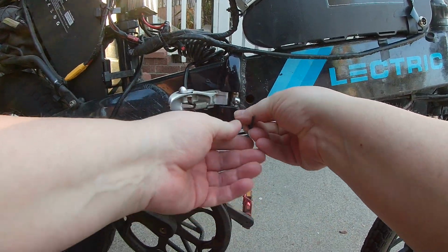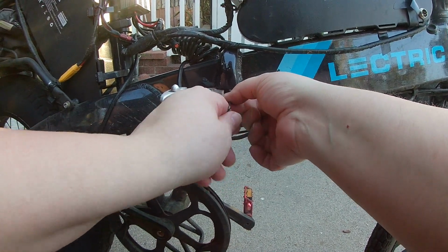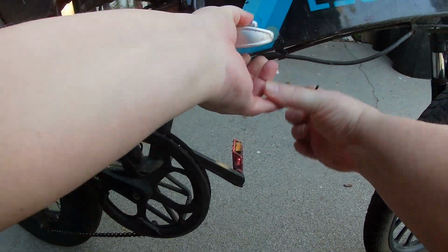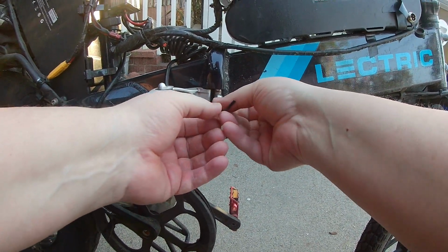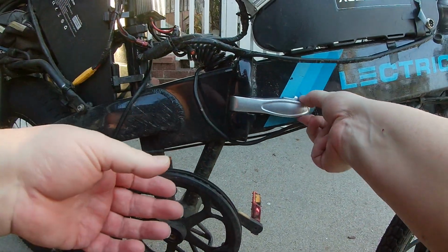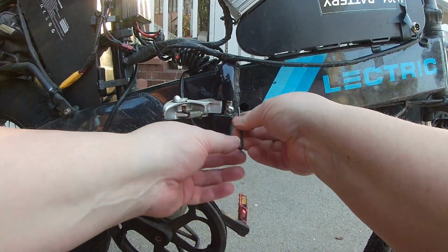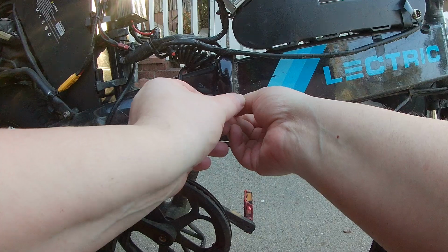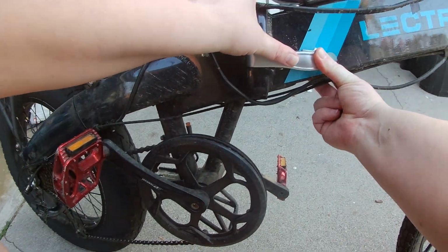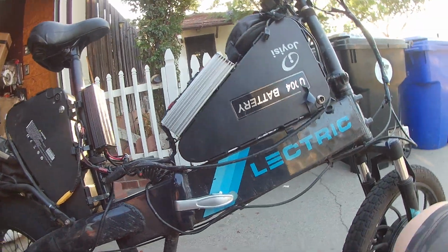So that's too tight. You go back. That's still too tight. A little bit more. Actually, I want it a little bit tighter than that. Just a little bit too loose, so maybe like a little quarter turn that way. And now it's not popping loose. That's how you fix that.